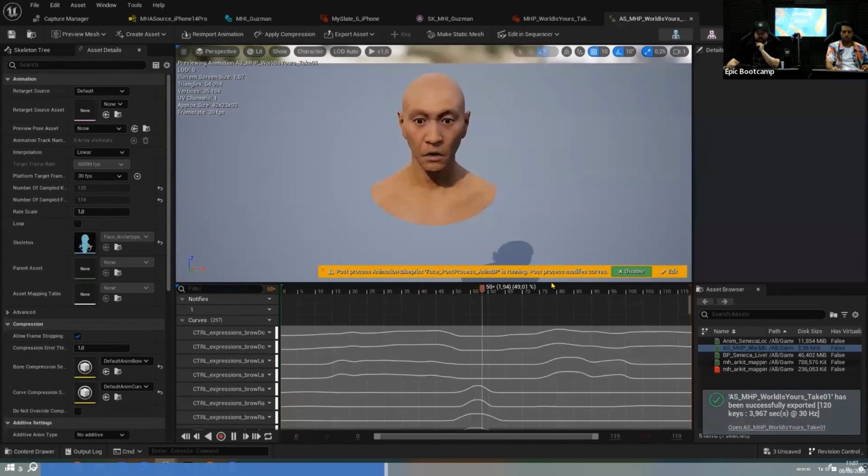And I can open it here, and we can see it there.